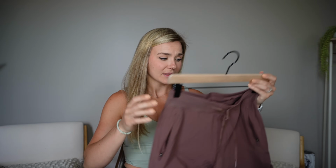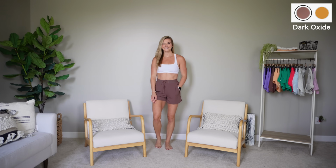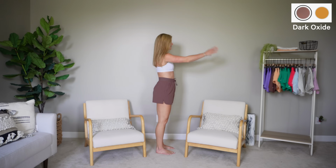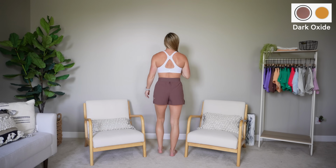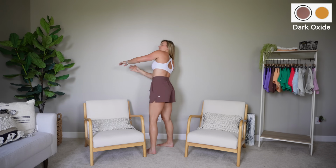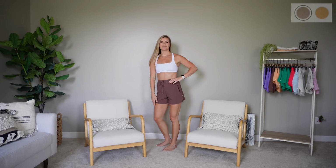Next pair of shorts up, I wasn't sure what I was gonna think about these. This is my first time trying them. I believe it's their first time having them for the women. These are the License to Train high-rise short 4-inch. It is an abrasion resistant fabric, and you can feel that, like they feel like they would be great for training. But there's no built-in underwear or anything in these, and I just don't see myself working out in them. If anything, I would just wear these like athleisurely.